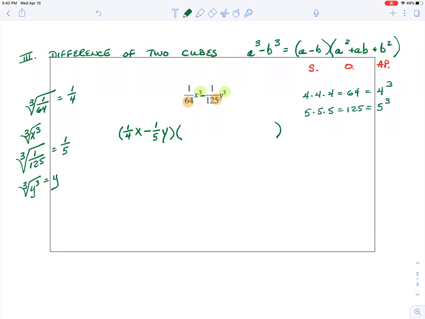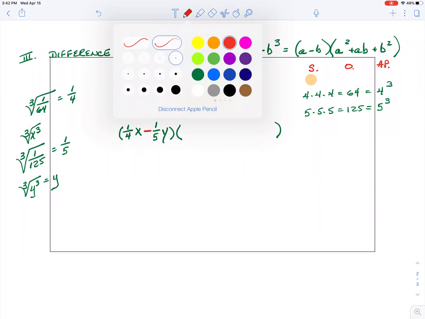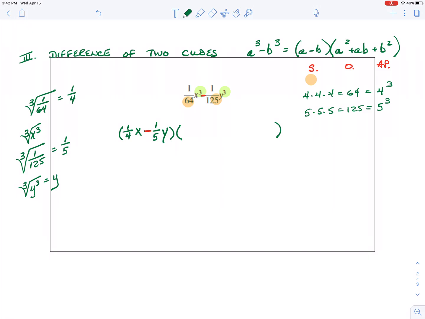And you'll notice up here I've got some letters written. The letter S helps me to remember that whatever the sign started out as in the original difference of cubes, I keep the same sign in that first binomial parentheses. All right, so you can follow the rule up here at the top. Now I take A and square it. So I'm going to take this 1/4 x and square it. And that's what goes into this first position here.